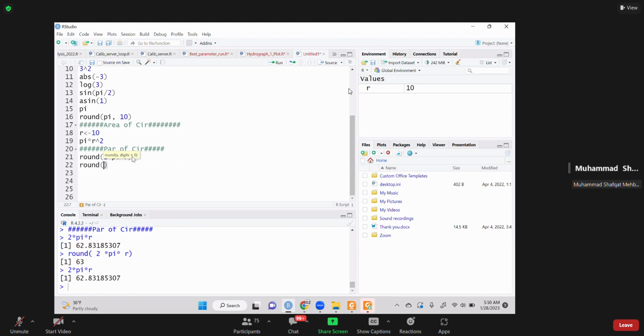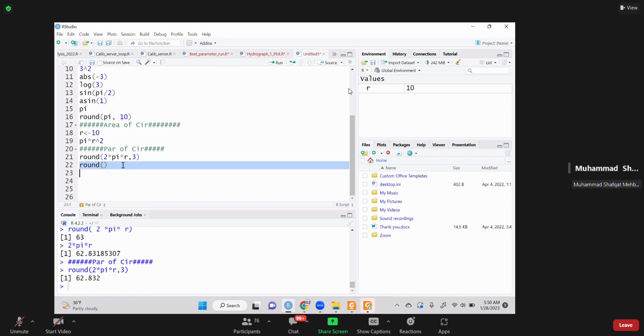If you are not mentioning how many decimal points you need, it will automatically give you 0 decimal points. But if you want to add, this function is x, and now comma, and the digit, what is the decimal place? I want 3. Now run it. See, after the point there are 3 decimal places.